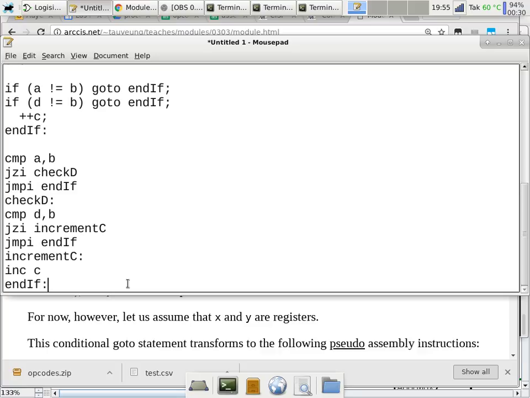Yep. If you have more than A, B, C, and D, you would have to take things in and out of memory. Yeah, registers in this process. Yep. So you have to get things in and out of the registers. Yep. Go ahead. JCI is jump if and only if the Z flag is a 1. But if the Z flag is a 1, that means in the comparison, the two things that you're comparing are the same.